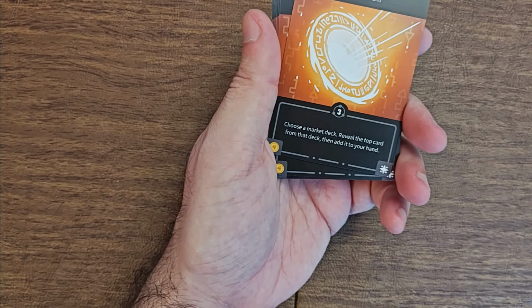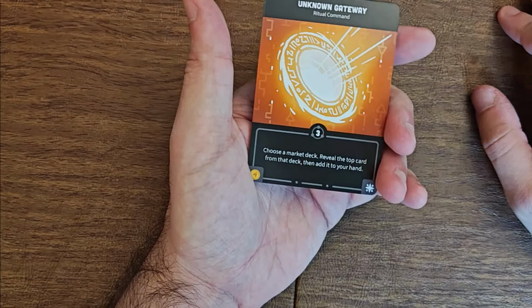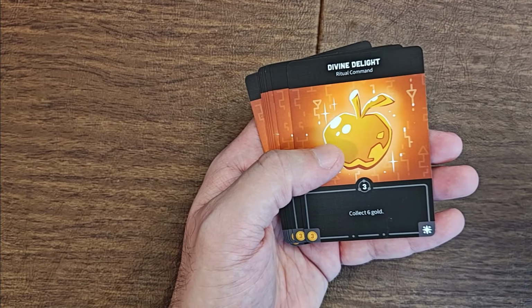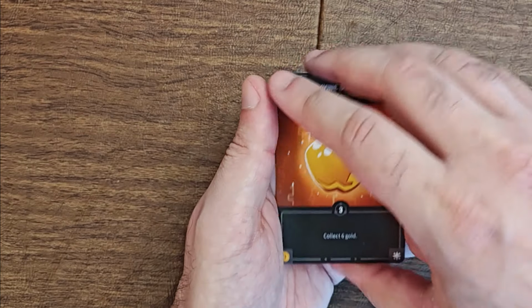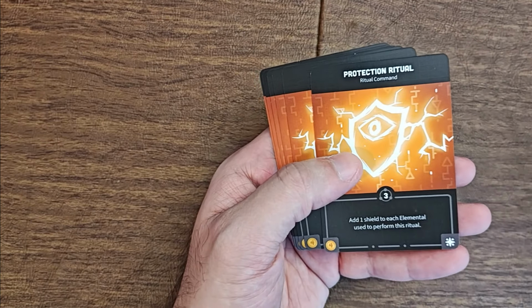Okay. Unknown Gateway. Choose a market deck. Reveal the top card from that deck, then add it to your hand. Oh, you just get to steal stuff? Cool. I'm going to pay for it. Oh, you got to pay the 4 to get that command, but then you get a free card. Collect 6 gold. Okay, I'm not going to say no to that.